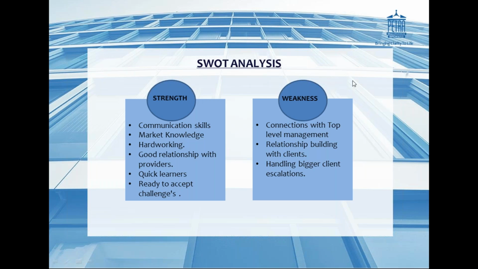Our weaknesses include maybe fewer connections with the top-level management of the companies. As far as I know, we have noticed that most of our team members, be it General or Motor, have a good connection with our relationship managers, but not necessarily anybody above that. This is one of our biggest weaknesses as of now, because if there is anything that the relationship manager cannot do, then we don't have enough resources to escalate it to the top management. Here we have to maybe take the support of Adnan or Mr. Ramzi. But this is where we have to develop as team members, go above our relationship manager and try to build connections.